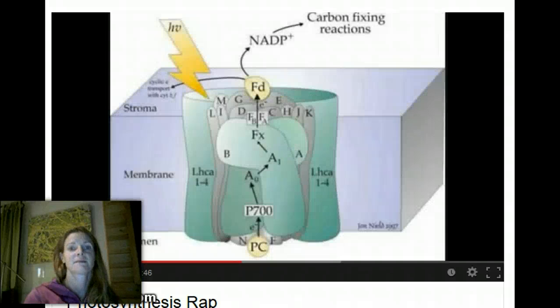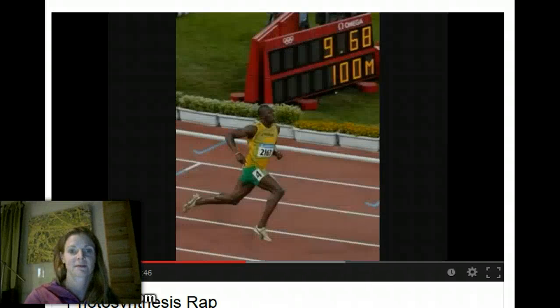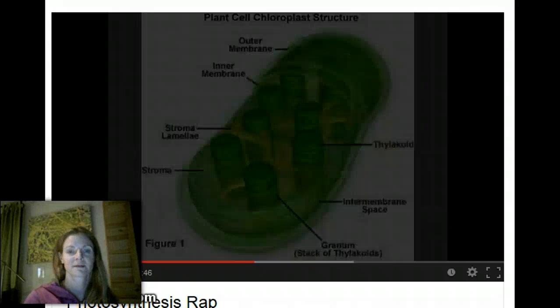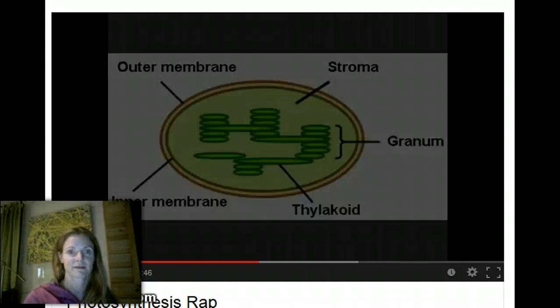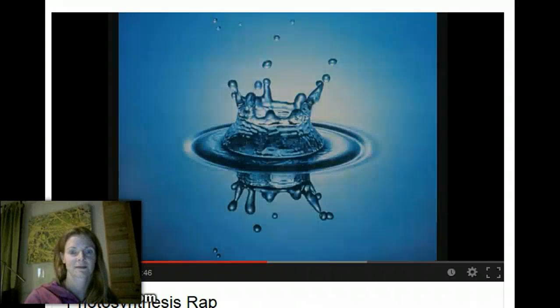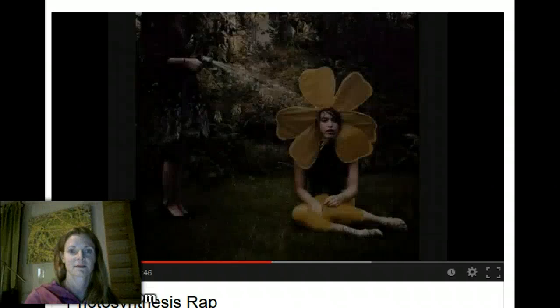Captured. Electrons flow through the photosystems, flowing so fast you might have missed them. Within the chloroplast lies the action. The thylakoid membrane is where it happens. ATP and NADPH are products of life, water, air, and space.